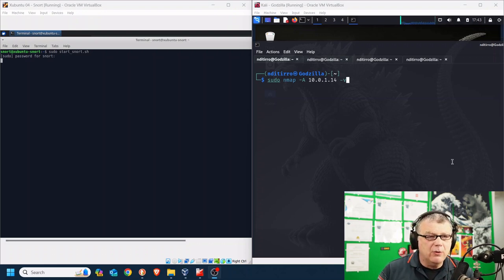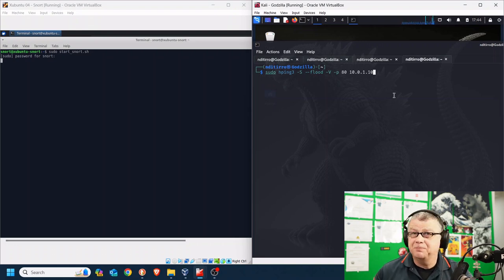First thing I'm going to do, you'll notice on my Godzilla machine, I have things set up so you guys don't have to see me sit here and type. I'm going to start with a flood, a little denial of service attack. It's kind of a weak denial of service attack, so I don't think the IDS is going to pick it up. But what I'm doing with this flood is I'm using hping3 to flood port 80 on the actual IDS system. So I have the address of the IDS system. This might be a little boring, but at least I begin to flood some things. So let's start the flood.